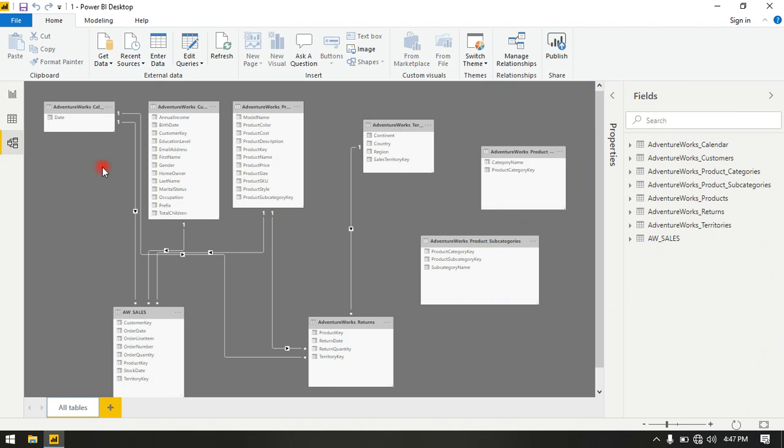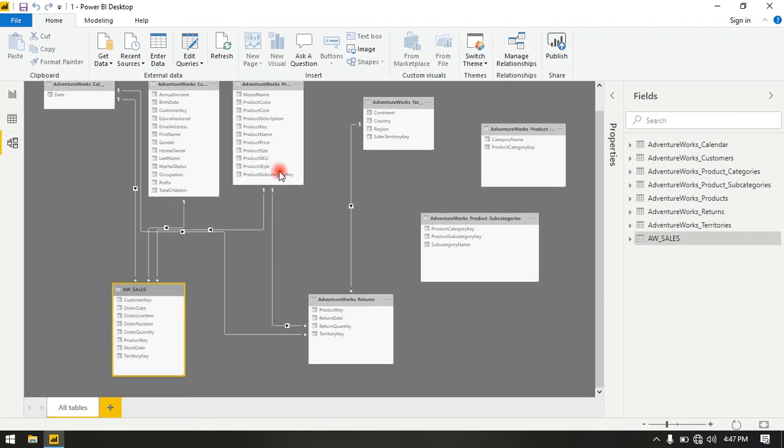So comparing the two tables, products table, sales table, let's go and check if we have a relationship between those two tables. We have AW sales and then AW products. Is there a relationship? Of course. Based on a common field, we have a product key which exists in the two tables, one in the data table and then the other in the lookup table. Simply because there is a relationship between these tables, we can pick fields from one table and link it to the other to create a good visualization.